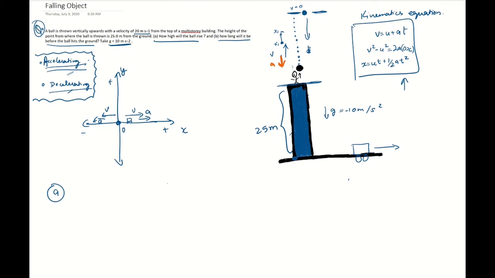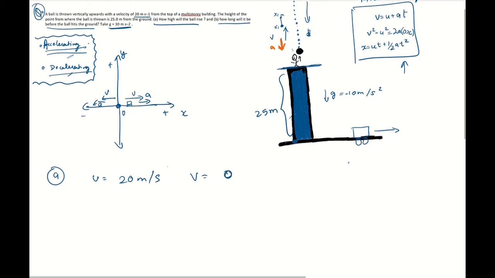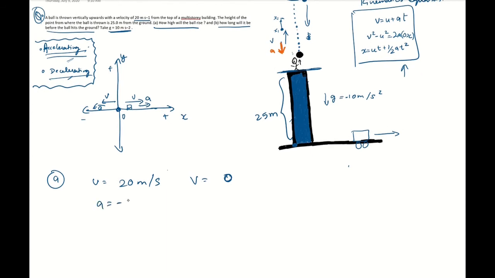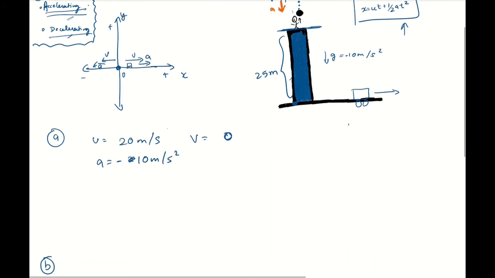So we have one piece of information that we can infer just by the kind of motion that we have in place. At the topmost point, we know that the velocity is going to be zero. They have given us the initial velocity already, so u is equal to 20 meters per second. The v is equal to 0. If this is the starting point, our final velocity we consider to be 0, because we have to identify how high the ball will rise. And we already know the acceleration is 10 meters per second square.